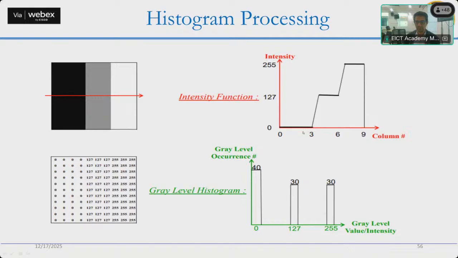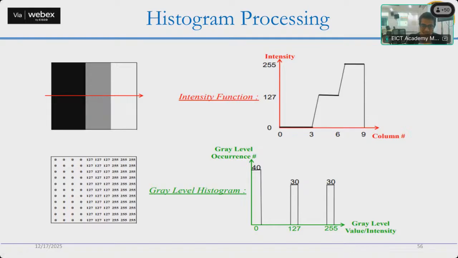Here, intensity is on the x-axis. The diagram is a bit tilted. This part is the intensity, basically the independent axis, the x-axis, and on the y-axis it is basically 0 to 3, 3 to 6 and 6 to 9. We have demarcated this region.